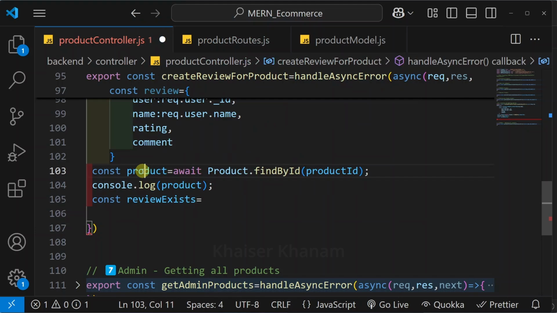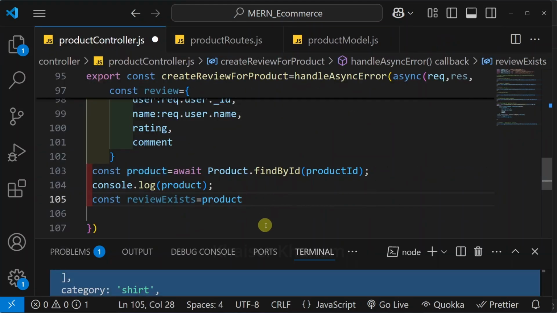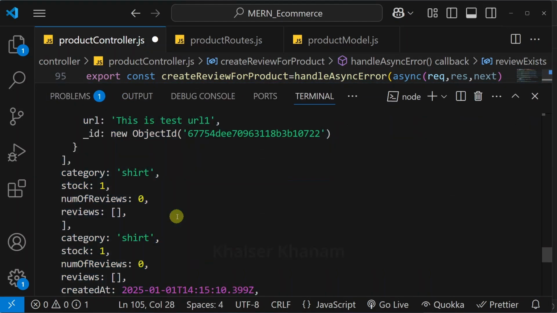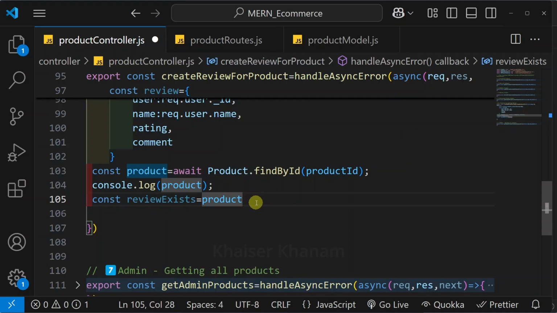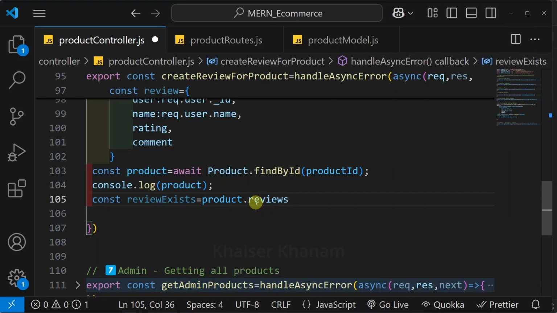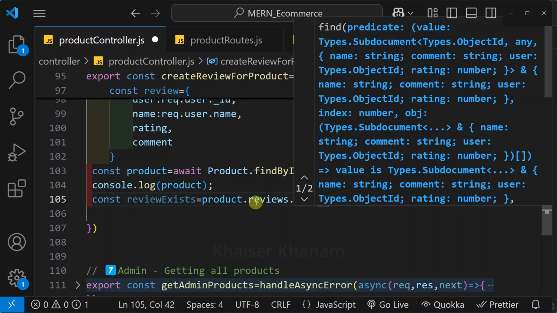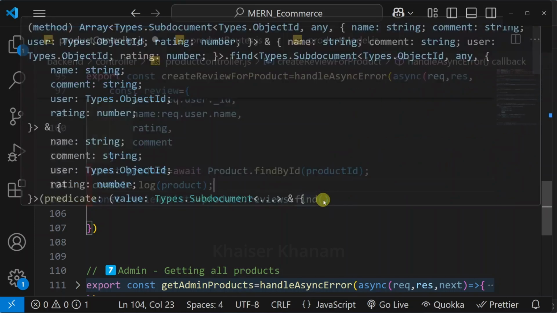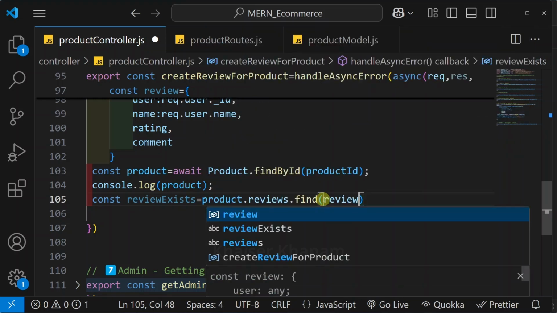Now this product is nothing but an object. I will copy and paste. And from this object, what we have to access? We have to access this reviews array. I will close. From this product object, I will be accessing this reviews array. And on this, I will use this find method using which we are just going to find the user. So here we have to pass the callback function inside which I will be passing the argument as review.